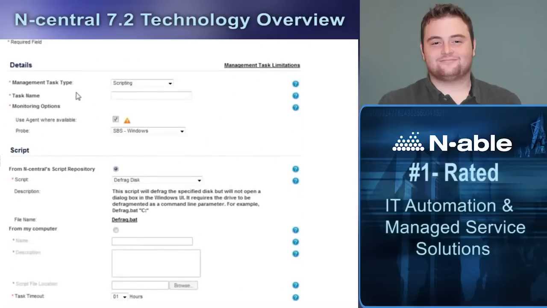These are what we call management tasks. I also have the capability through a management task to do something like a WSUS cleanup as part of a script to delete old updates and stuff like that.